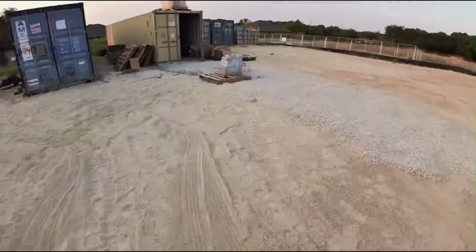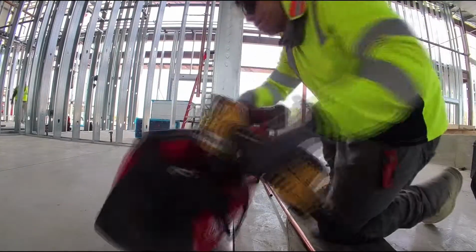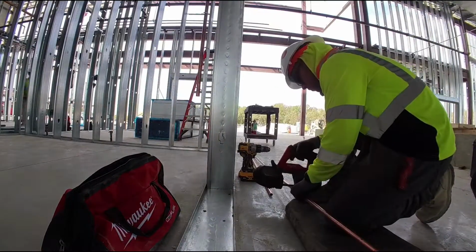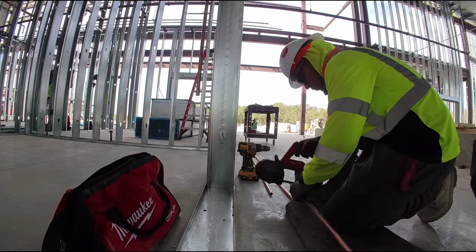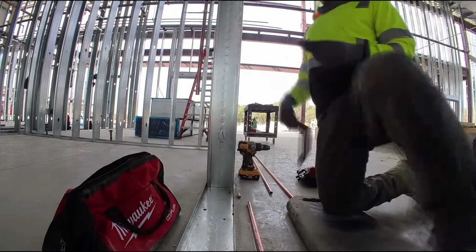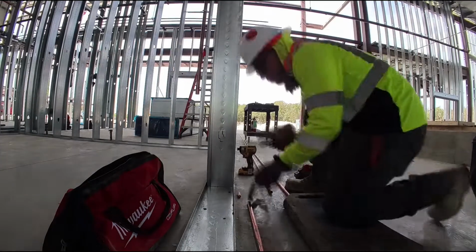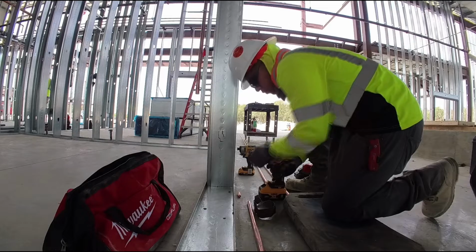And then this is me just walking to the Connex and getting everything that I need. I know I didn't show it in the last video, but that is a huge thing about being an apprentice. It's just getting parts, even if it's not for you. It's just getting stuff from the Connex. As an apprentice, you don't know too much, so you help with what you can. So even if it's just making a walk and grabbing materials, I'm helping where I can.